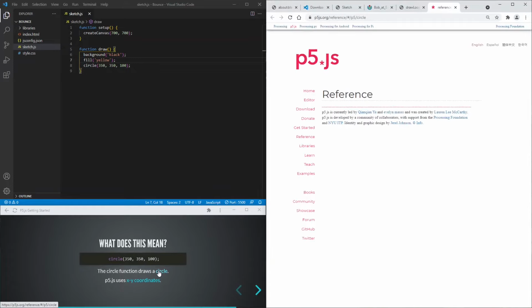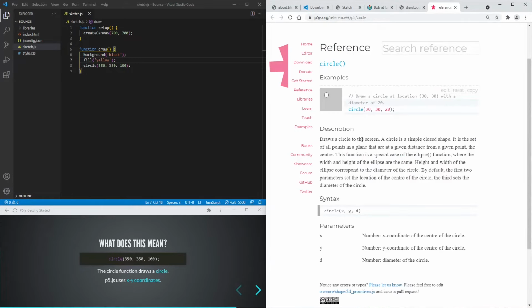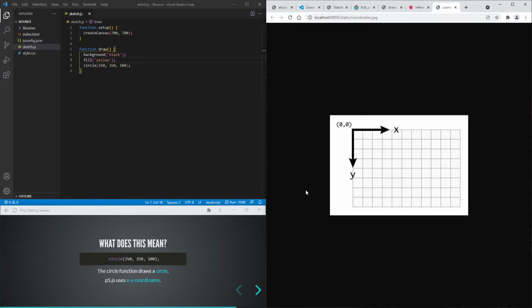Here is the reference page for the circle function. It contains the description, interactive examples, and the syntax. p5.js uses x, y coordinates. The x coordinate, which is always first, determines how far the center of the circle is from the left edge of the canvas.